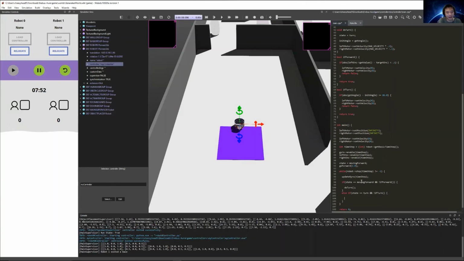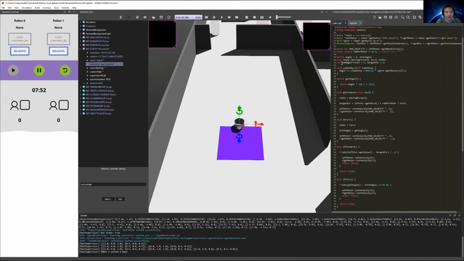But before we do that, since we only want to move in a box, we don't want to keep moving infinitely. That means that we're going to count the number of edges along the box that we move. Ultimately, this is going to come out to 4. And while it's less than 4, we're going to keep going in our pattern of alternating between moving forward and turning. So if you remember, we created a variable called edges traveled.